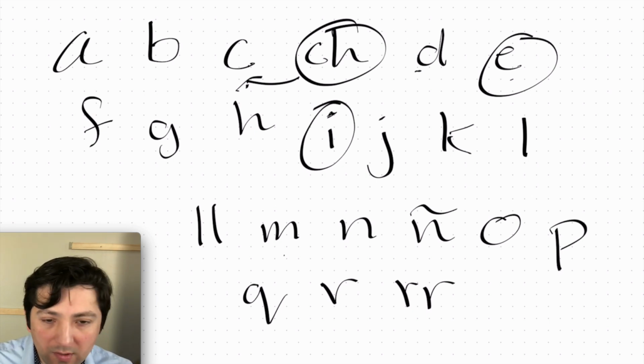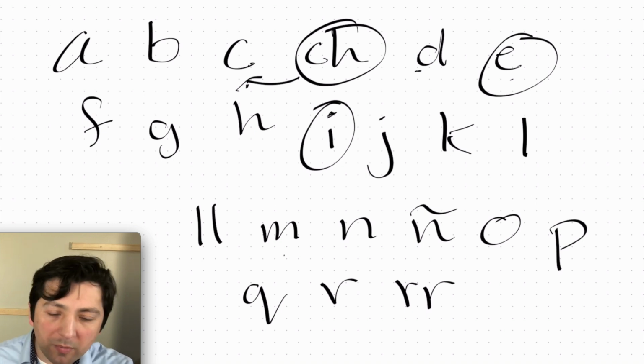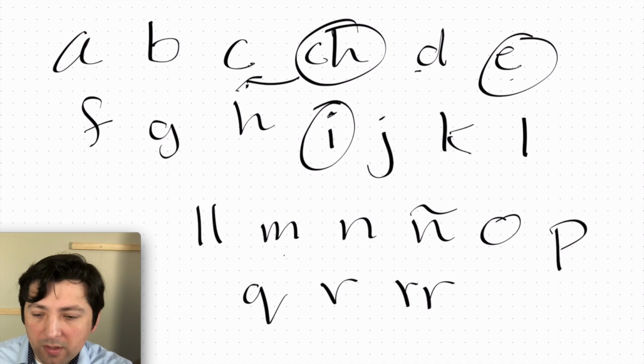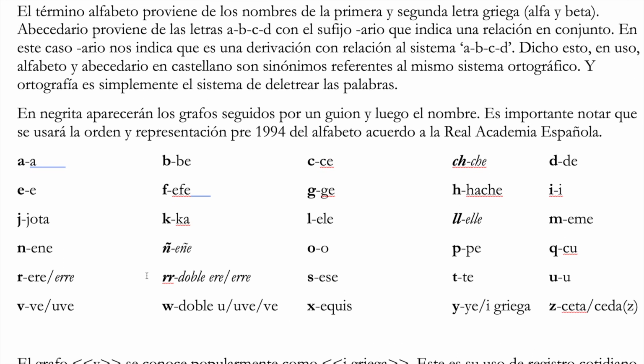Now after this, of the rest of the letters, there's only three that are of interest. So if we refer to the book, for example, here's the alphabet, and here you can see the spelling. So you can just pause this and then see what the spelling is for the sounds. So again, this can be ere or R.